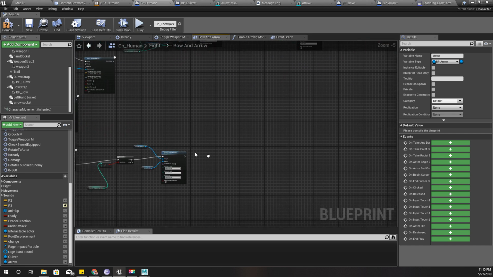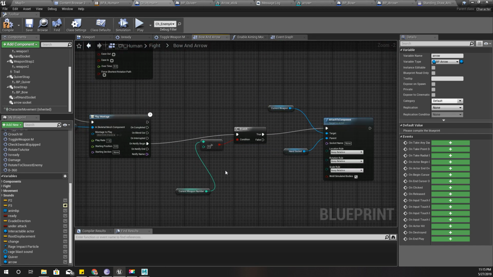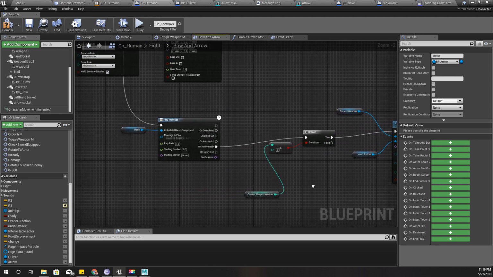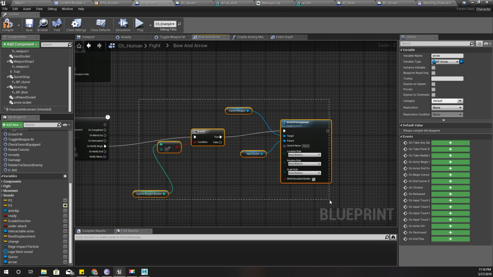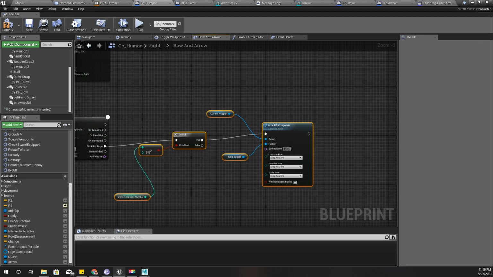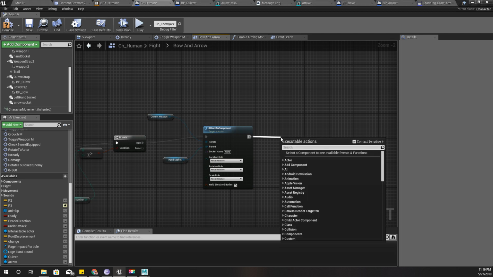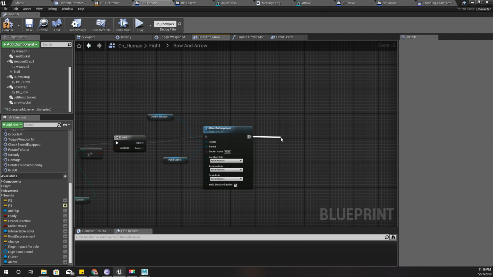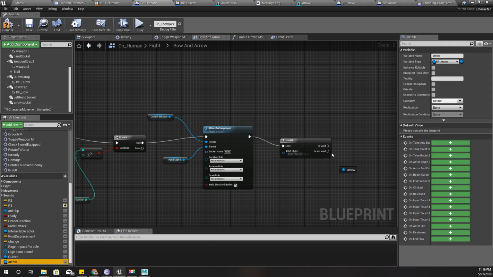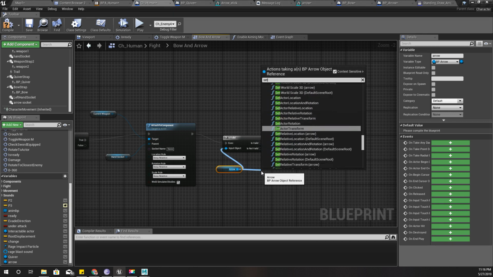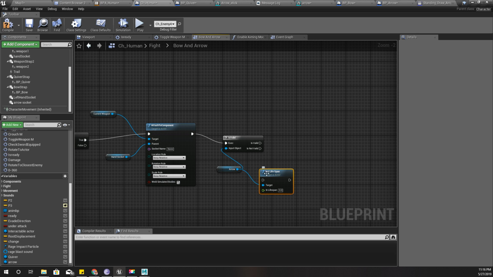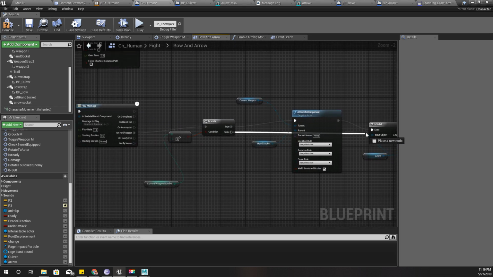And then here after this part, I'll check is valid if I have an arrow in my hand, and if it is valid, I'll destroy it. Set lifespan. So yeah, like this.